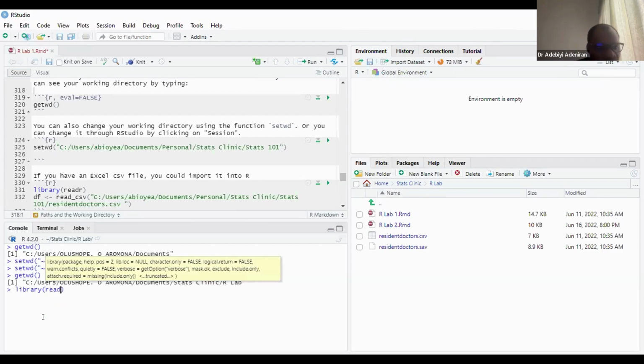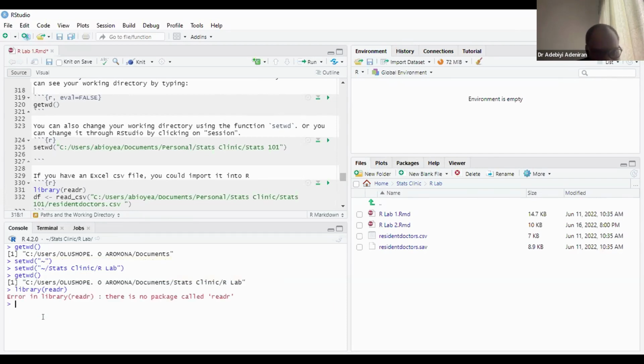You can use tab once you begin, and put R, and then enter. Have you not installed this package?